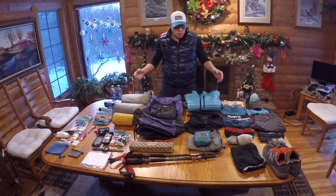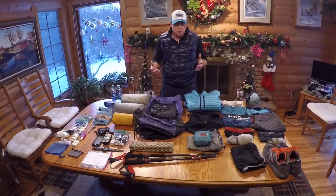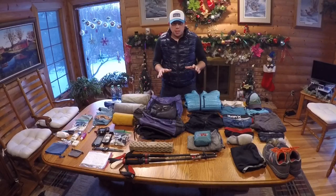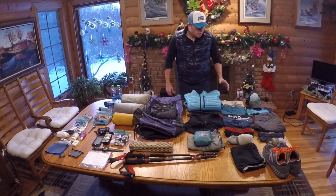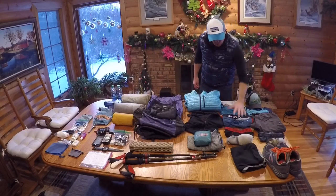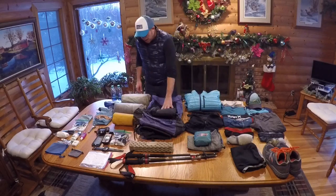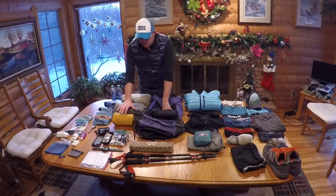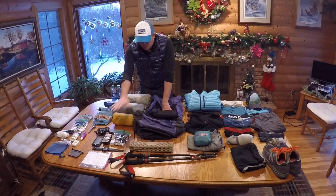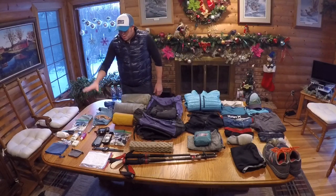Hey everyone, so this is what it looks like with all my gear laid out here. I'm going to do this kind of similar to how I did my final gear video before I started the AT, which is just dissect it in certain sections. So I'll start off with talking about the gear that I wore on the trail, and then what I wore in camp and in town, my weather gear, my pack here, shelter, sleeping bag, and pad, electronics down here, I got my trekking pole, Z-seat, water filtration, and then hygiene and a few other things.